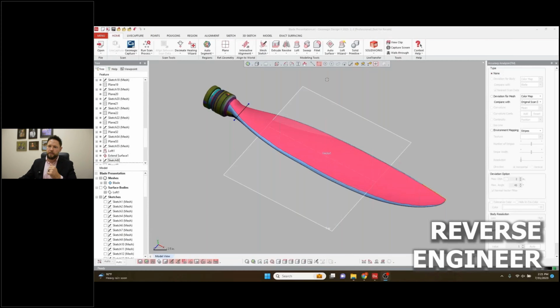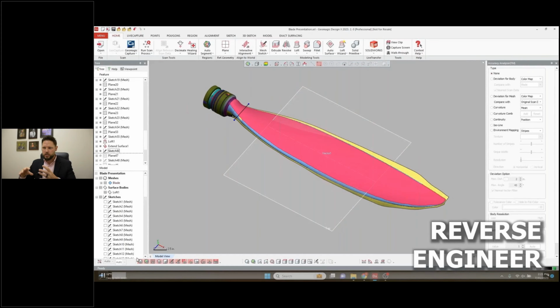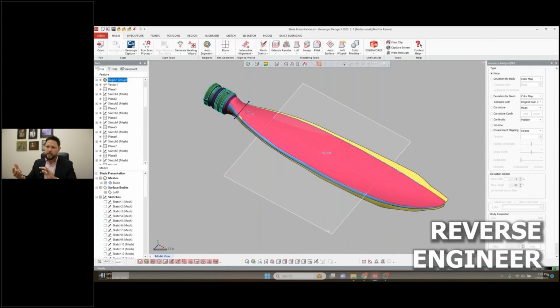So to start the video, this will be familiar to anybody working with any of the latest CAD programs. We've got the tools across the top. We've got our parametric tree on the left side there, so we can adjust things as needed, as you normally see. The way I've had this set up is I already have a few features extracted. So I've got one side of the blade done. I'll show you how we do that on the other side.